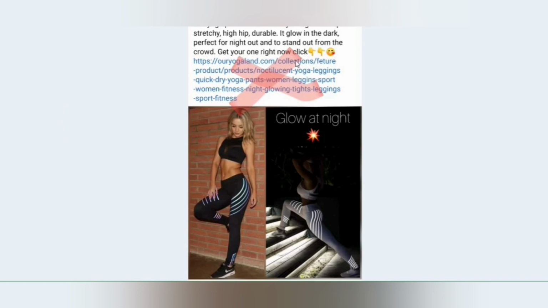This is one thing you should be careful about. Do not paste something like this. And look at the writing over here. I mean, the text over here on the top is not that easy to read. Stretchy, high hip, durable. I know they figured out some of the pinpointed things, but still, using these pinpointing things, like the hot points of your selling product, keep those things, but in a short and sweet way. And the link, you can just cut this big link and use a short link. Use a short link, guys.